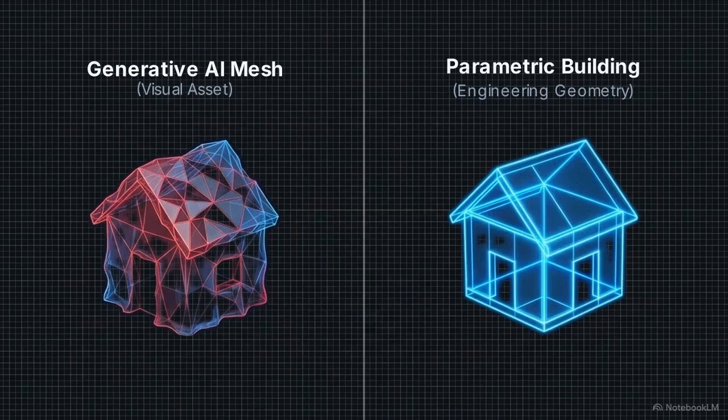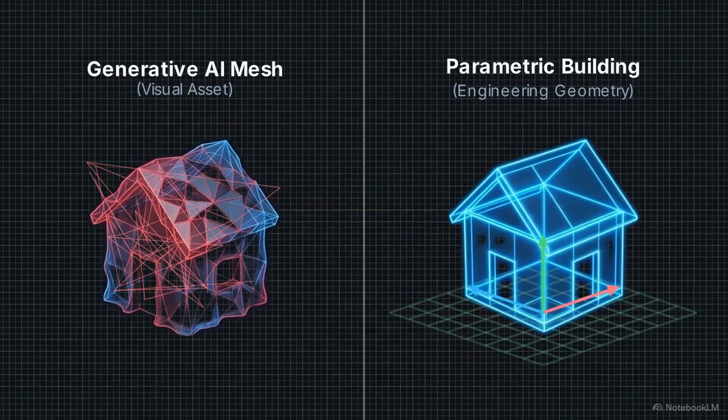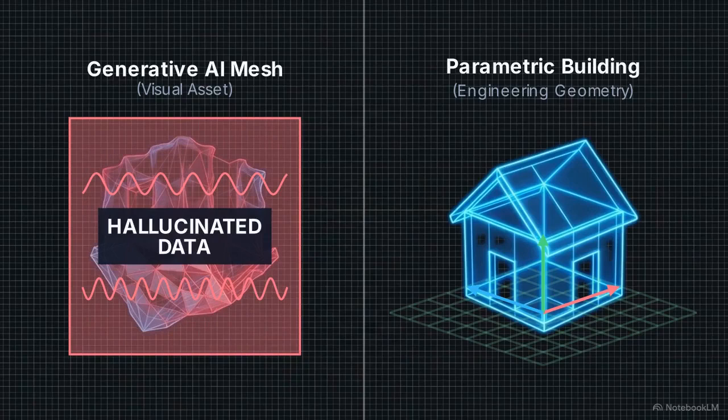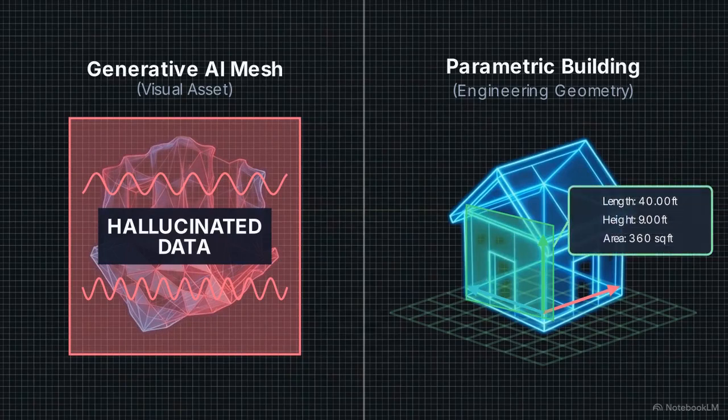On the left is a generative AI building, a tangled, chaotic polygon mesh built for visual appeal. On the right is a parametric building: clean, rigid geometric planes mapped to an XYZ coordinate grid. The generative mesh lacks real-world units, queryable boundaries, and BIM semantics, properties that define what an object is. Because these models prioritize visual completeness, they invent hidden sides that don't exist. This hallucination renders accurate material quantity extraction impossible.